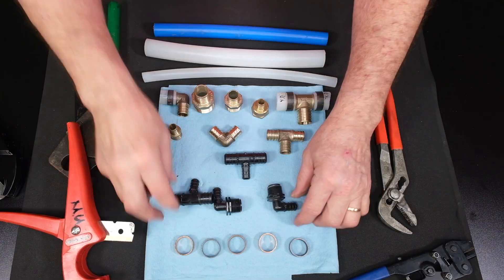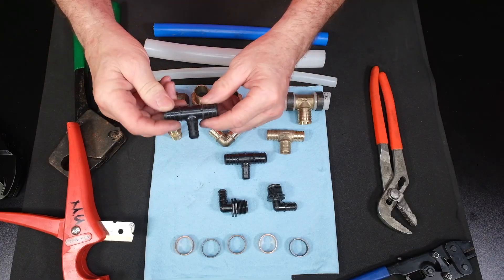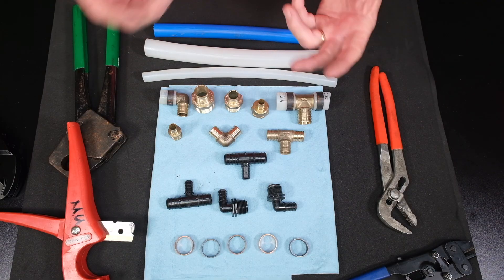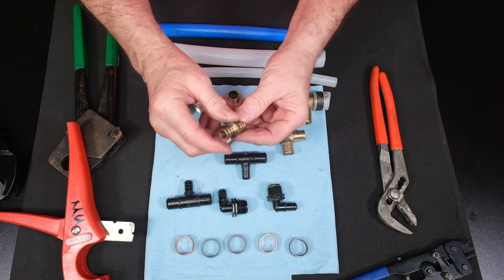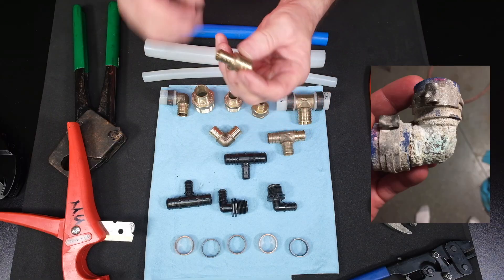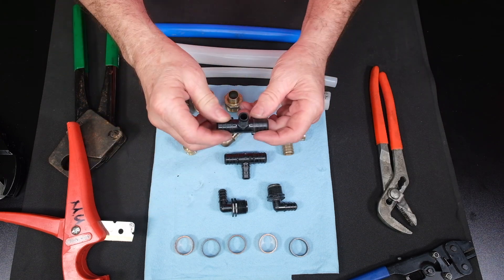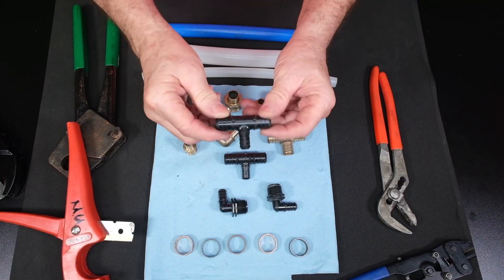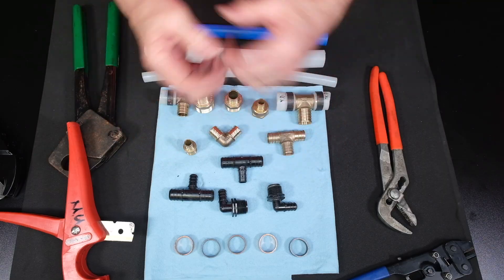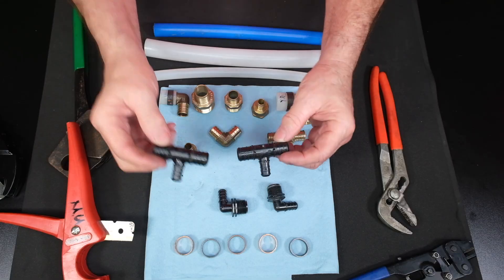Let's talk one last thing: as you can see, I have some composite fittings here. These fittings are made out of a very strong composite material — we don't call them plastic, we call them composite, made similar to materials used in modern pistols with composite parts. They're very strong and very chemical resistant. One concern with brass fittings is their smaller opening, and we know calcium and lime build up badly inside brass — they connect to it, stick to it, and start building up. With composite fittings you don't have that problem; calcium doesn't bond to the inside. So most plumbers are going to composite type fittings. They're a little less expensive, comparable to brass fittings, and have benefits that brass fittings don't have — I definitely recommend using composite fittings.